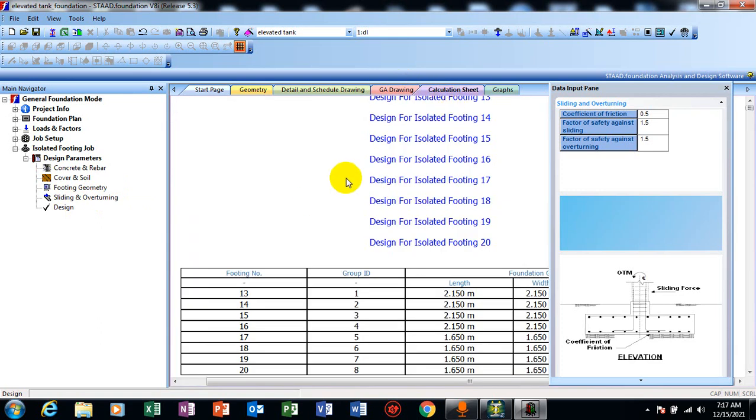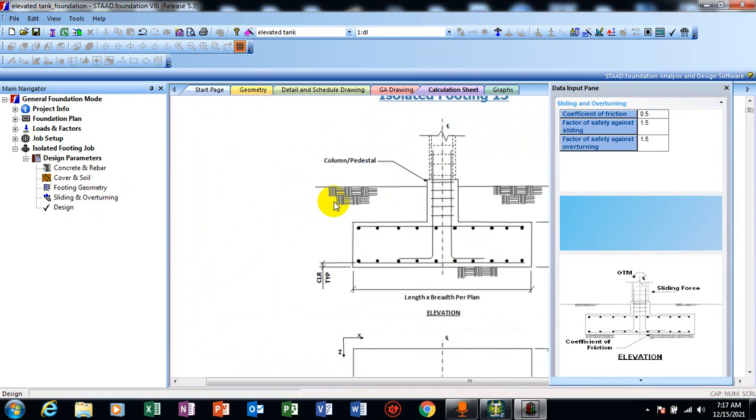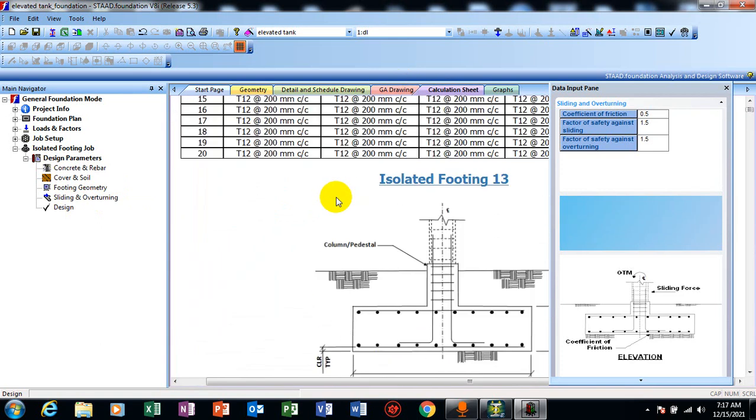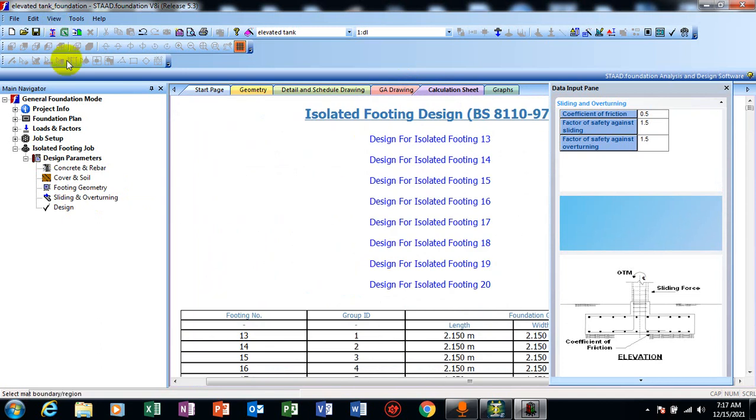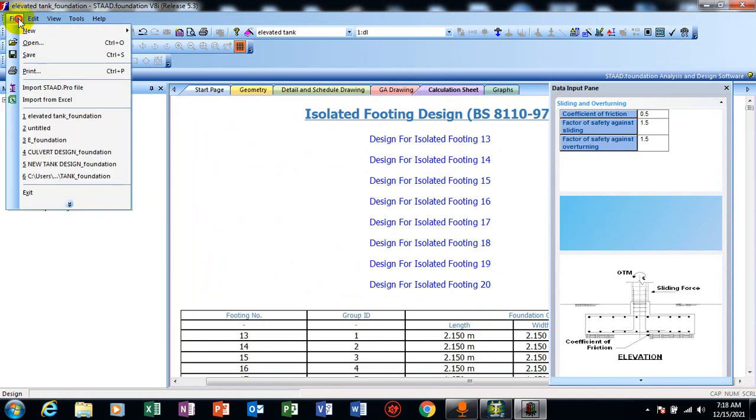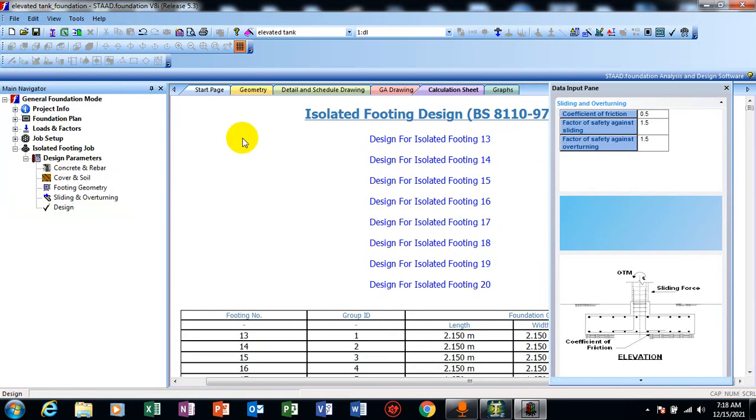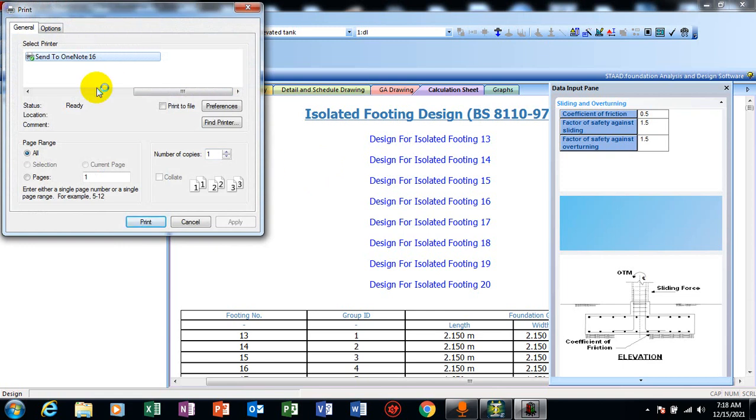So if you come to calculation sheets, the calculation sheets that we see here can also be exported. All you need to do is click on print. If you click on print, you can see here you can select different formats. You can fax, you can add to a printer directly.